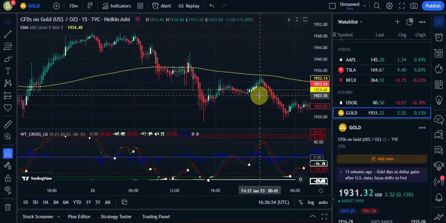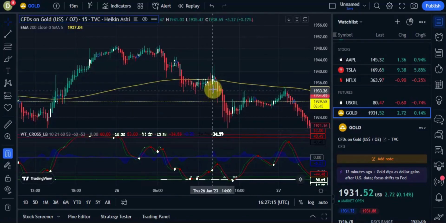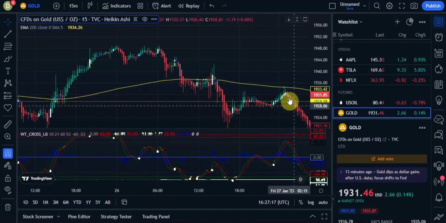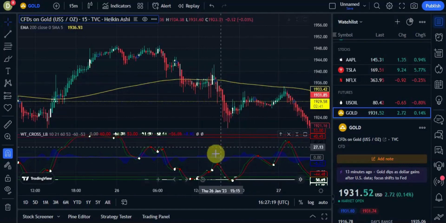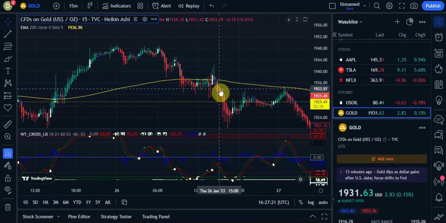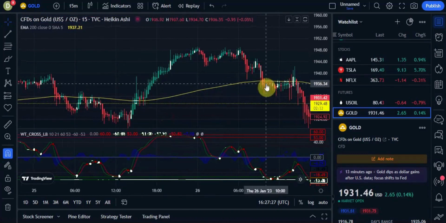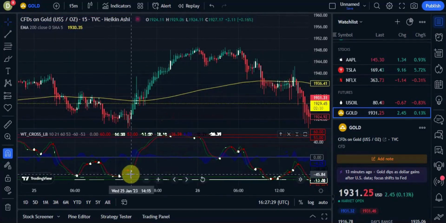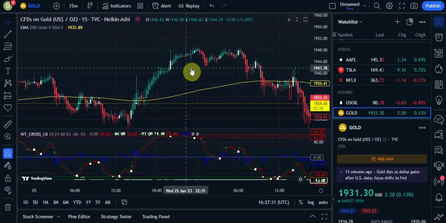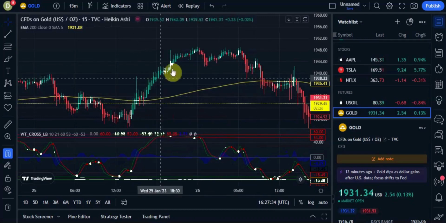So let's go ahead and take a look at our chart. We can see right here the market entering into a downtrend and it's below the EMA line, and we have this sell signal right here. This is a good sell signal. And if we check over this side, we can see the market above the EMA line, and we've got a green dot right here, which is a buy signal. This is a great buy signal at this point.